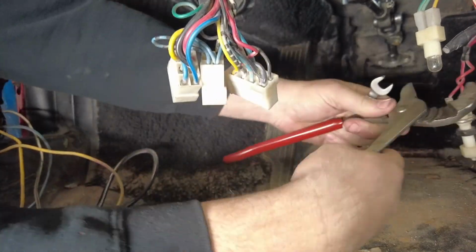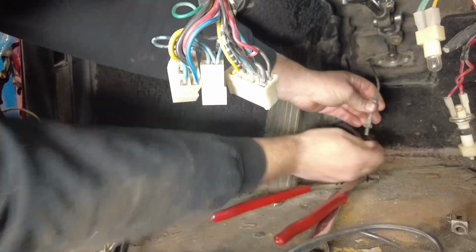And the moment you've all been waiting for, I give you the clutch cable.